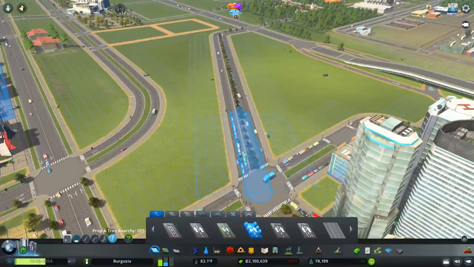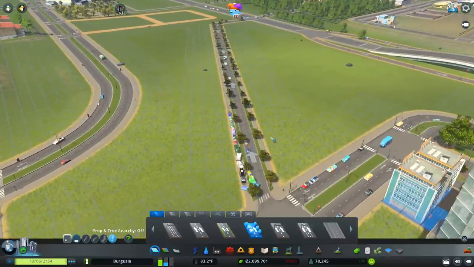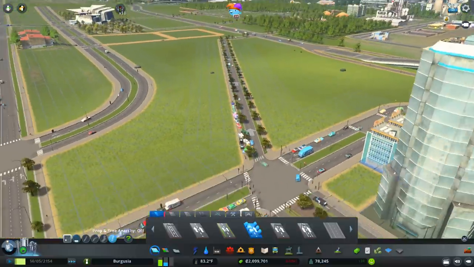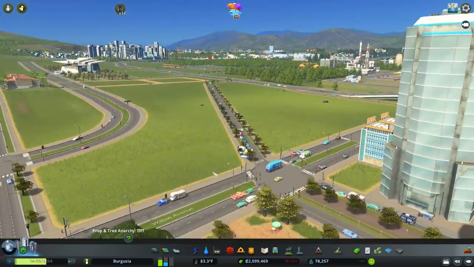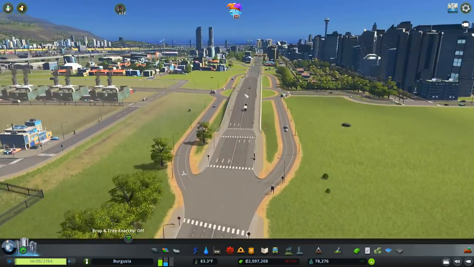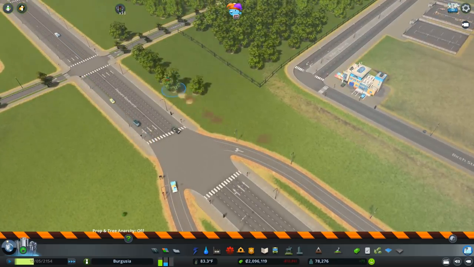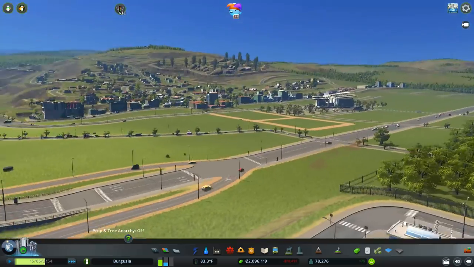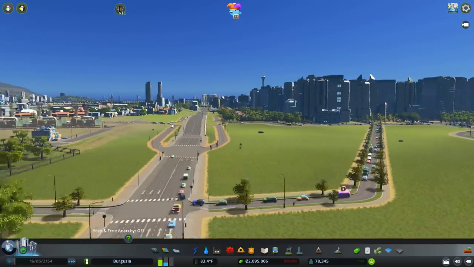Let's go for the tree road. And then we'll have it as a one-way flow system, and then people have to head back the other way. So it's almost like a little expressway out of the city, I guess. And I really want them to be using this kind of bridge interchange here to move between the different areas. If they want to get into the city, this is where they have to head.